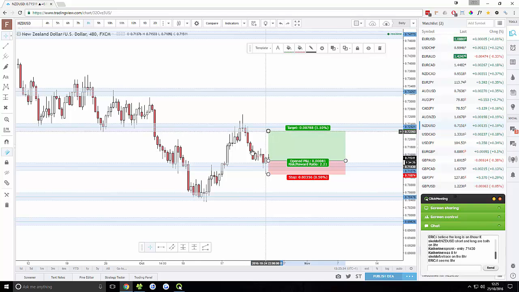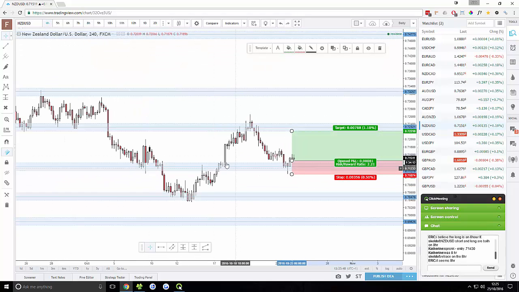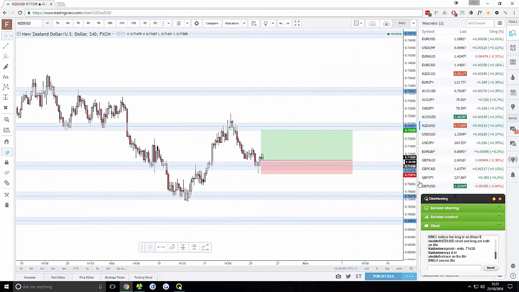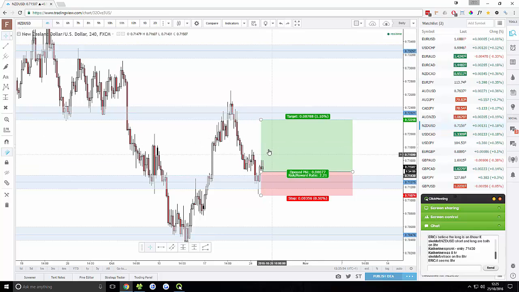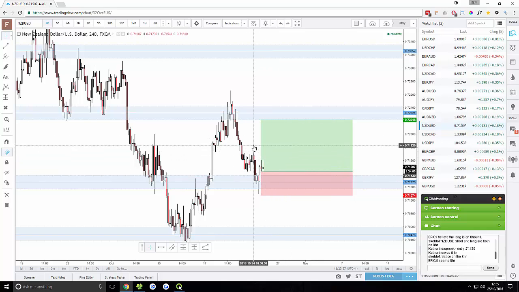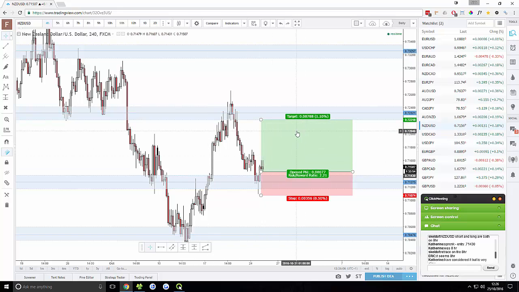But to those of you who are in it, it's not a horrible setup. You know, it's still indecision forming on an area of support, and it's quite clear that buyers are taking control of price. Even if we were to go down to the 4 hour, it is stalling a little bit, but that's pretty normal, especially on a lower time frame like the 4 hour. Yeah, it looks decent. It's definitely not something that I would be jumping in on, but it looks decent.